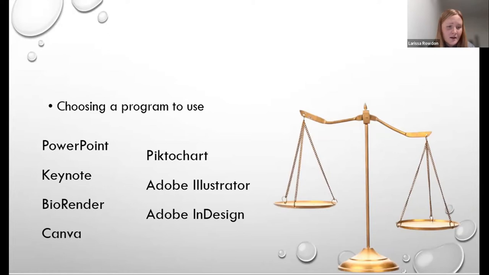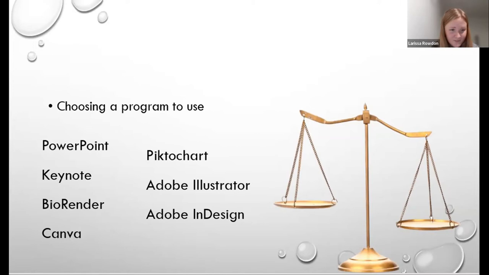Canva and PictoChart, these are relatively easy to use graphic design platforms. There's free versions and subscription-based, where the subscription will get you access to more symbols or icons. Adobe Illustrator. So there is a purchase required for this one, but there are free trials available. Can create really, really high quality images with this, but it does require a much more advanced understanding of how to use the application. So this is one where if you've never used it before and you have this huge time crunch on you to get this graphical abstract done, probably going to stay away from this.